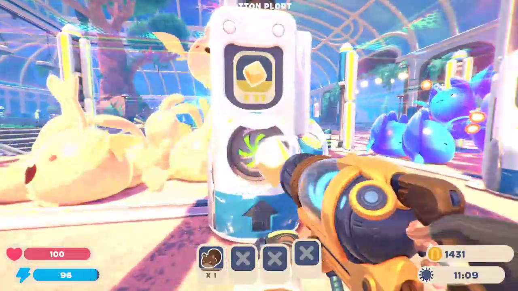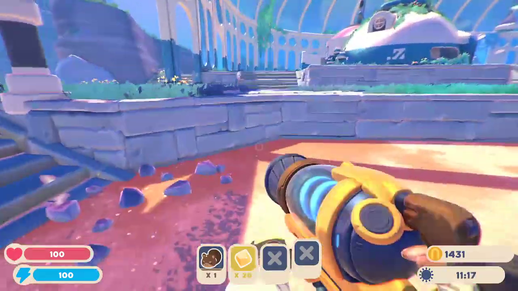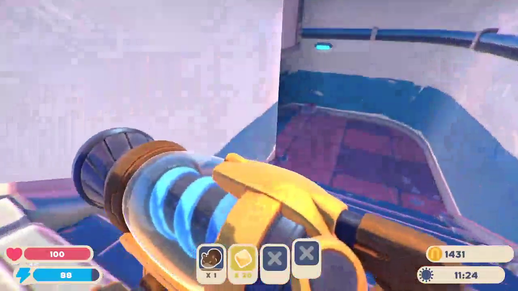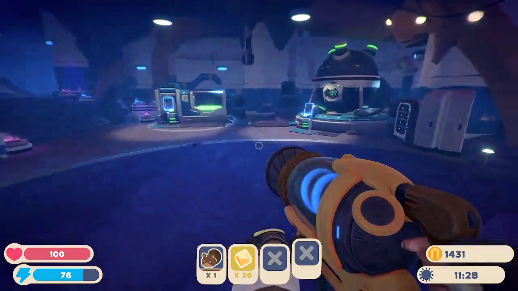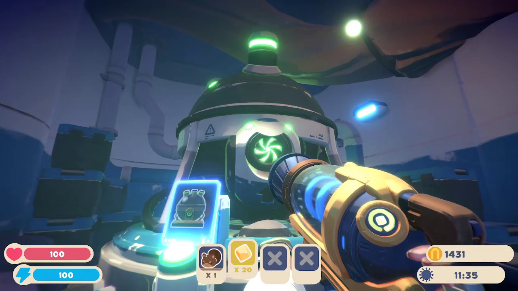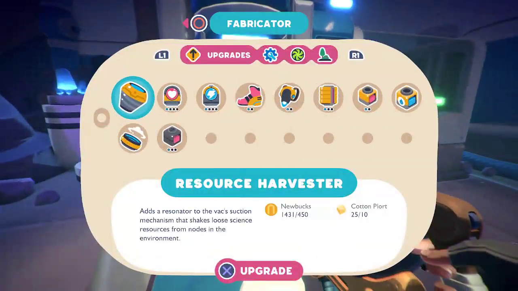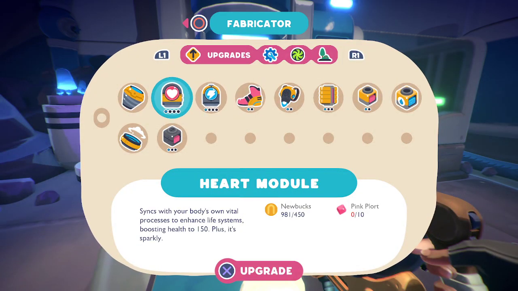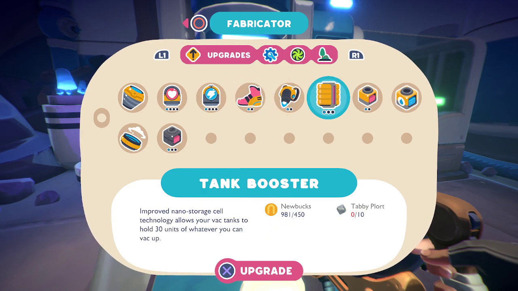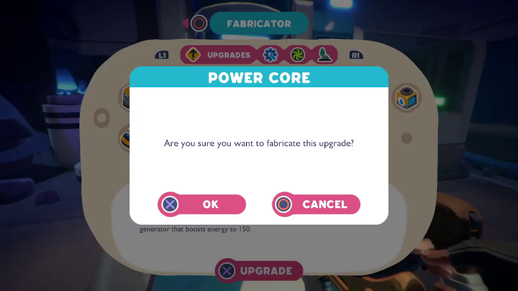They're excited about it. Golly, they really do poop a lot. Did I say golly? I'm not surprised, but I speak like a 90-year-old lady. Oh, okay. Good. All right. So we can get this power core. Yeah, let's go ahead and do that.